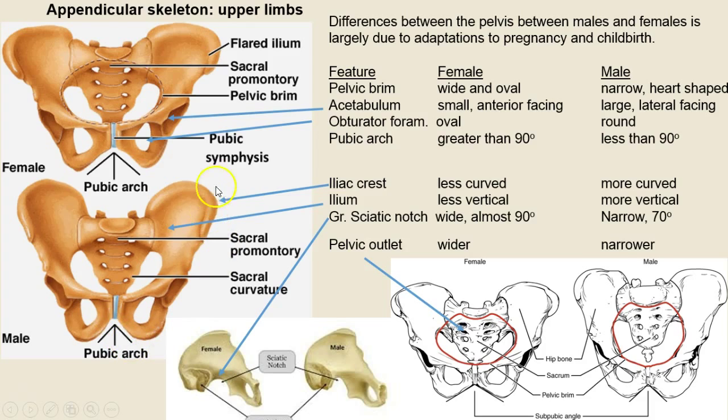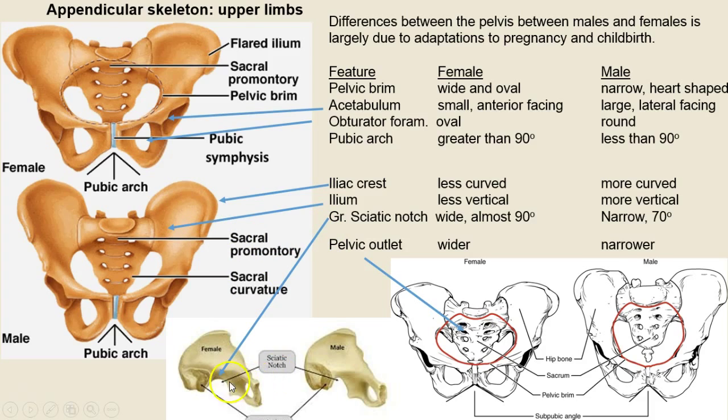Iliac crest, I like this one. Usually in women the iliac crest is fairly flattened and wide, whereas here it's almost shaped like an auricle or ear structure. Ilium, it's less vertical in a female. So see how it's wide and low? I would not say vertical, I'd probably say tall, but vertical is a good technical word. See the men, fairly tall.